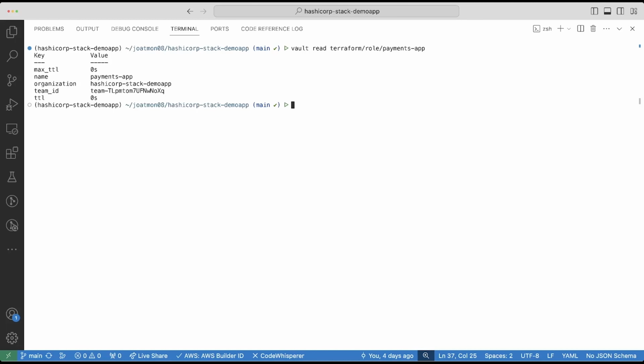In my case, I want to allow a team to create workspaces within a project. I don't want them to create workspaces across the entire organization though. So I create a role with the team ID for payments app. This is something I've pre-created in Terraform Cloud, and I'll take that ID and apply it to the role configuration. Do note that team and organization tokens do not have leases because Terraform Cloud can only create them one at a time. User tokens do have leases.